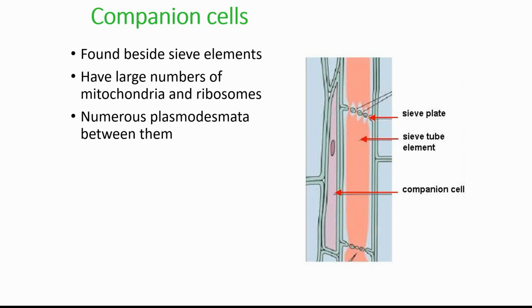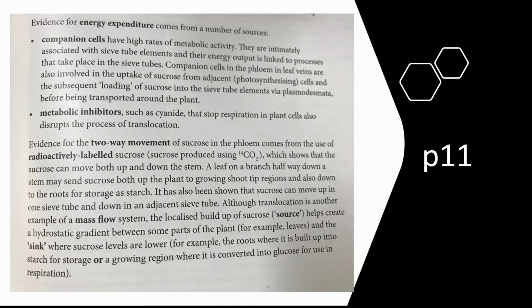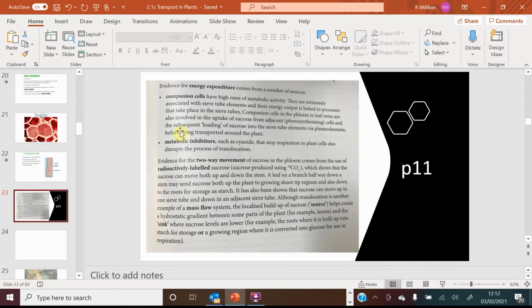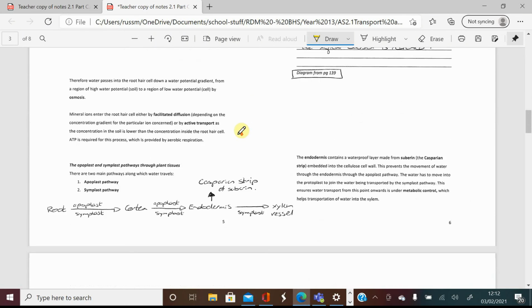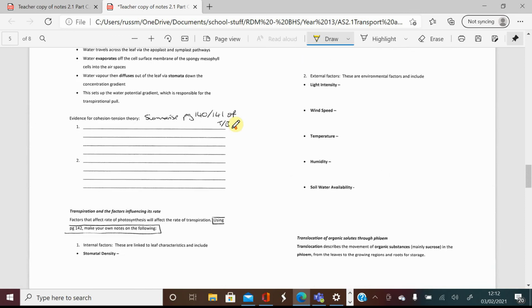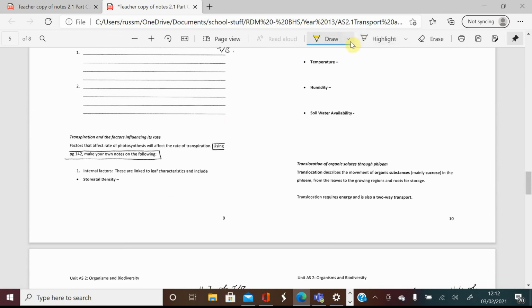At that point we're going to leave the notes, because the next bit we're going to leave to next week. But could you then go on over to page 11, sorry, 10 first. If you go down at the bottom, page 10 is just a little bit about the phloem and how things move, so we'll do that now. It's called translocation.